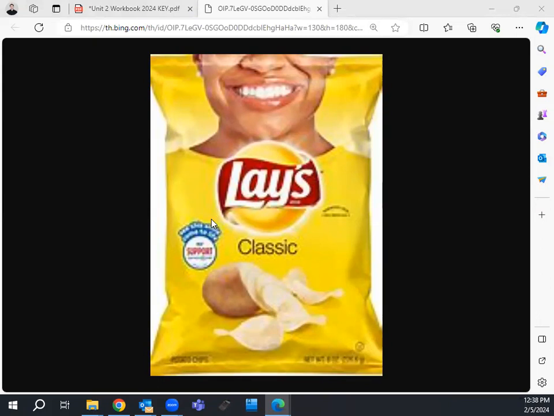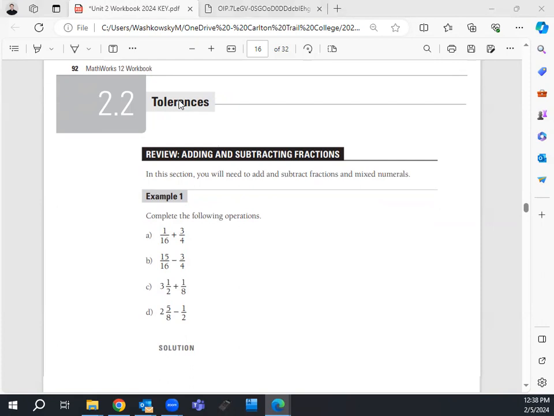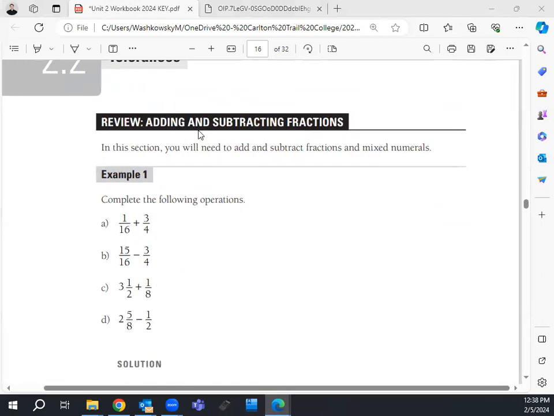One thing though that's important to note is that they have acceptable ranges and unacceptable. They don't want to give you 500 grams in this bag, right? They don't want to give you 10 grams in the bag. There's a range at which they're like, yeah, okay, this is cool. If we give them an extra 2 grams, sometimes we don't care about that. If they give you an extra 100 grams, sometimes they care a lot about that, right? So tolerance is going to be looking at that specifically. It's going to be looking at the acceptable values outside our goal.